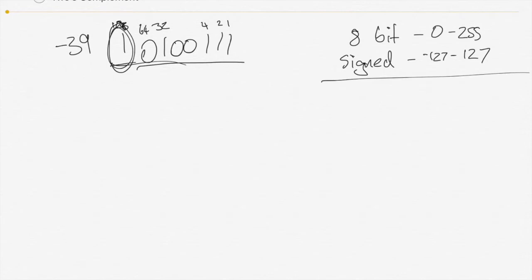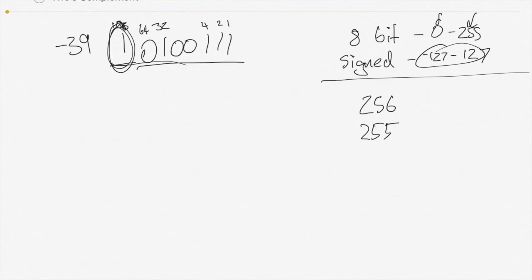So if we think how many numbers we can represent, 8-bit gives us all the way up to 255, including 0. So that's going to give us 256 numbers. What about this signed? Well, we've got 127 on one side of 0, 127 on the other side of 0, and then plus 1 for 0 itself. That gives us 255 numbers. Why have we lost a number?